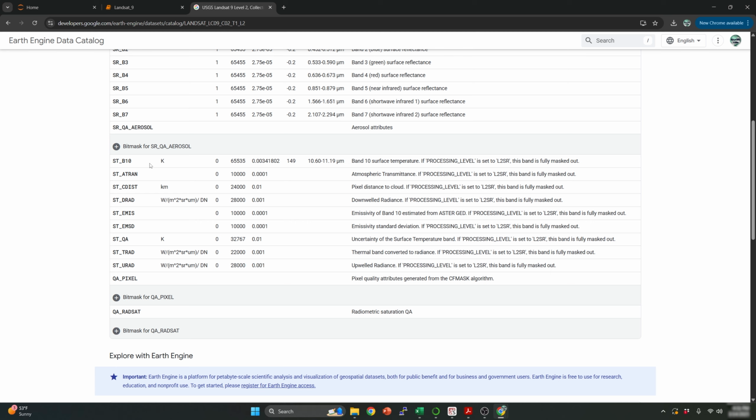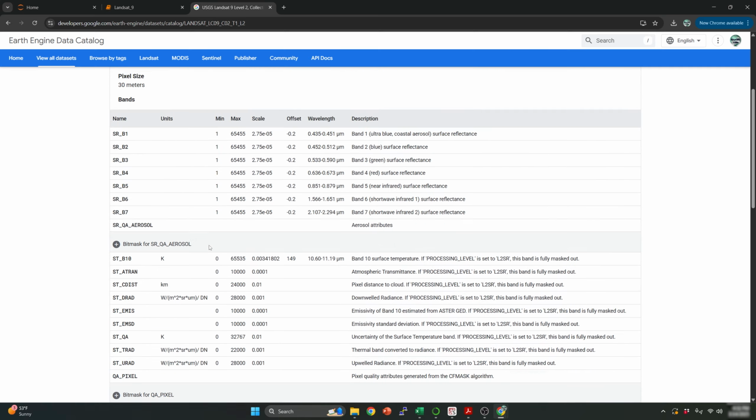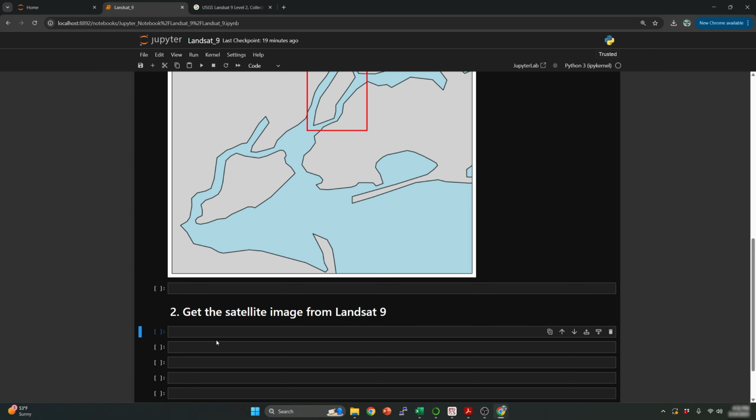In the case of B10 and QA, and over here there is also how to apply these scaling factors when you want to manipulate this kind of data. So we need this specific image collection when we are calling Google Earth Engine to get the data.